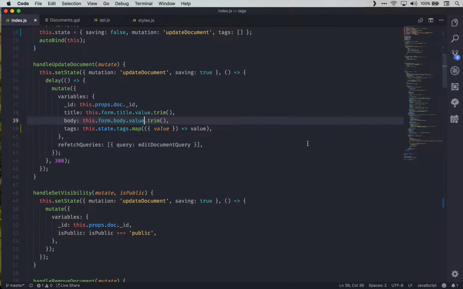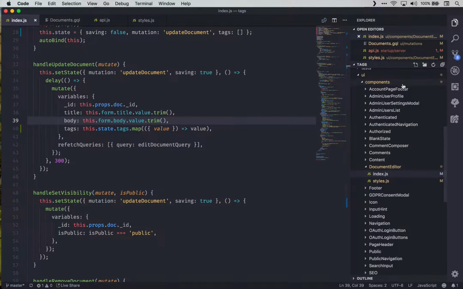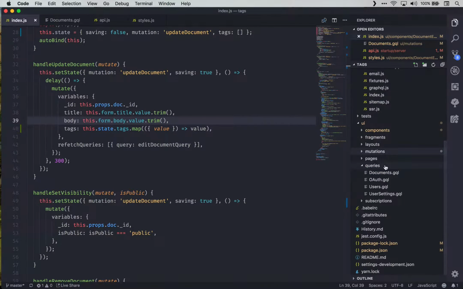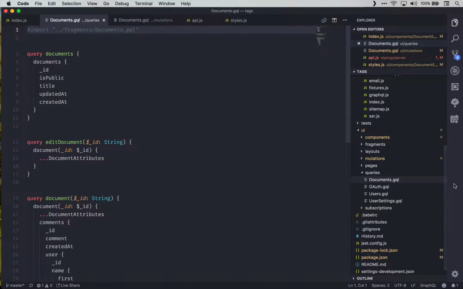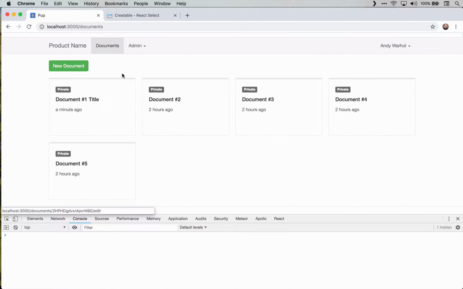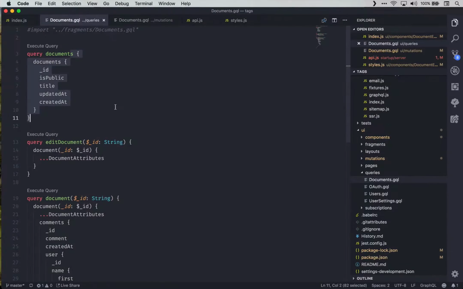And so just like we saw with mutations on the client, if we come back to our UI directory, instead of mutations, we're going to look in queries and documents.gql under queries. And we can see that when we're querying documents, there's a few different cases that we're going to read back documents from our GraphQL schema, or ultimately from our database. So if we look here, we've got documents as a query here, and this is when we're loading back the list of documents back here on the index. But what we care about here is the one right beneath it, which is edit document. And you can see here we call to the document query, and we're saying, okay, we want you to return the document at this ID.